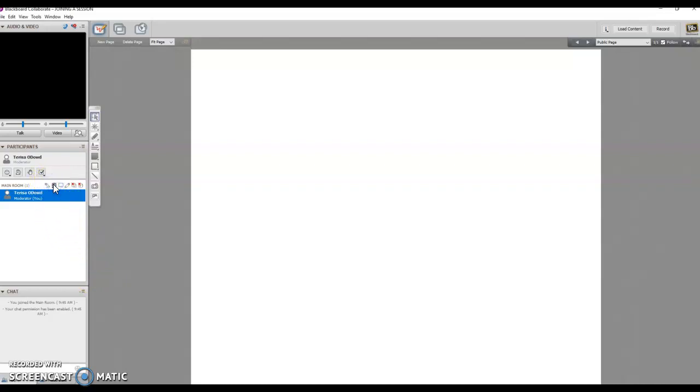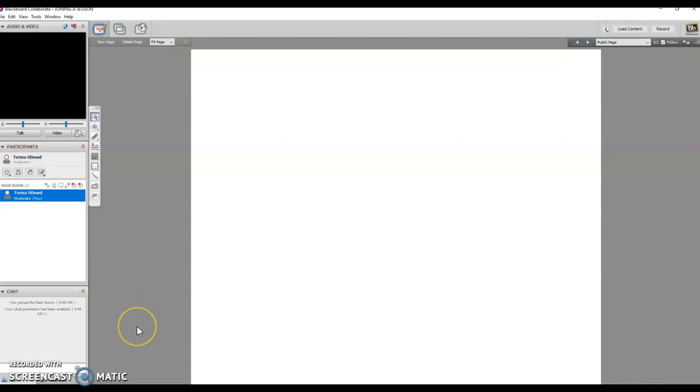Now, if we come on down to the bottom, there is a chat section, and this is where you can click and type messages into the chat, and once you press the enter button on your keyboard, that message will appear for anyone that is in the chat room to see. There is a little down arrow just to the right of that, and if you click on that, you have different emoticons that you can set up for yourself if you wanted to do that.